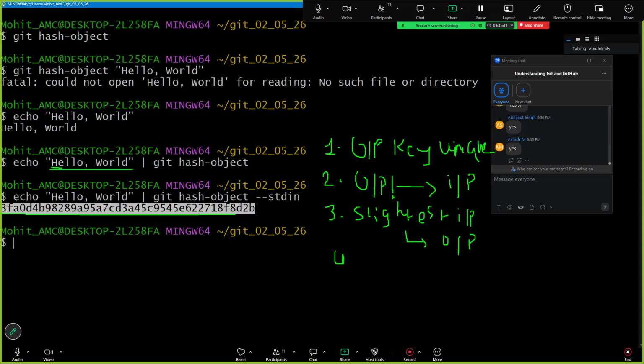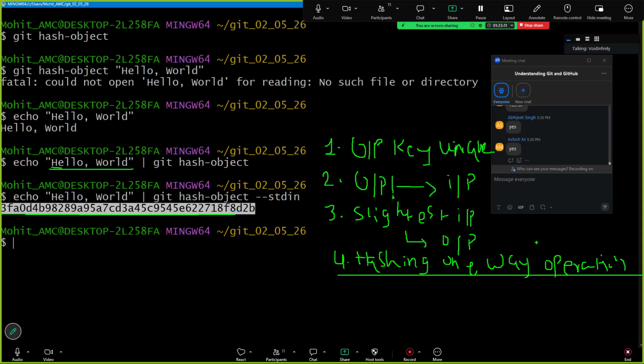And the last, hashing is a one way operation. और ये last point को cover करने के लिए more than an hour लगेगा मुझे. Hashing is one way operation, but in the interest of time, I will not be able to cover it. Maybe we will see this last point tomorrow.